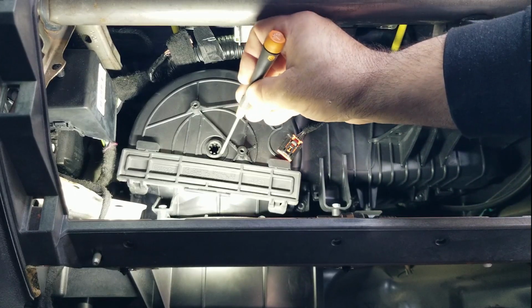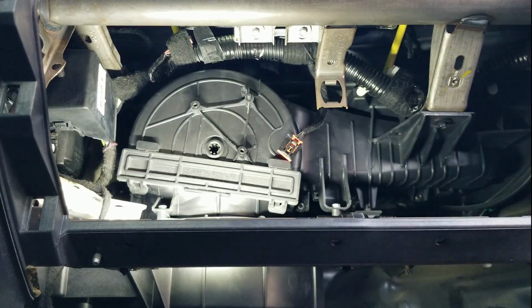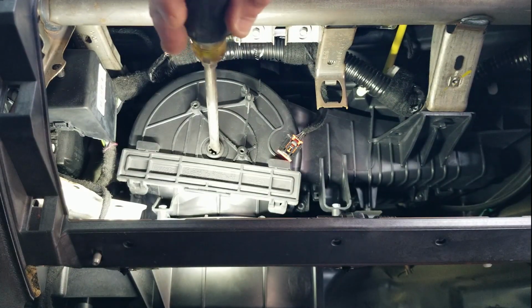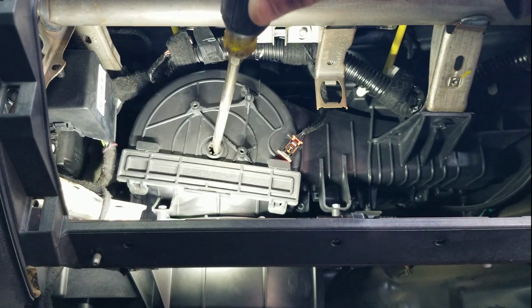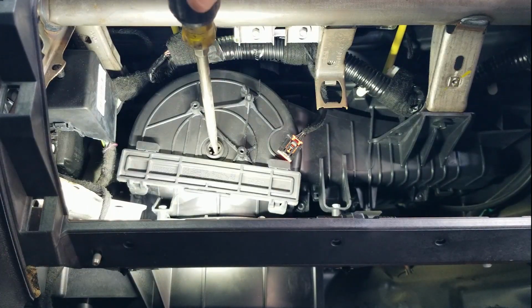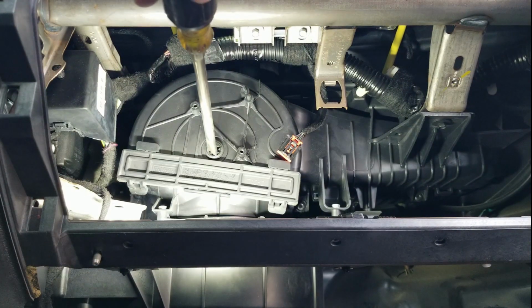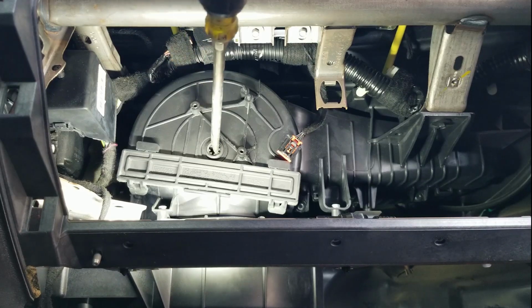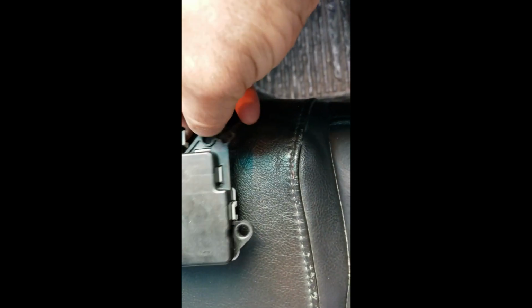Let's see if this moves. Let me get a bigger screwdriver. Okay, let's see if this thing turns. Oh yeah. What does this do? That's fresh and recirc. Let me just see. Pretty sure. Fresh recirc. Okay, well, there it is. There's the new part.